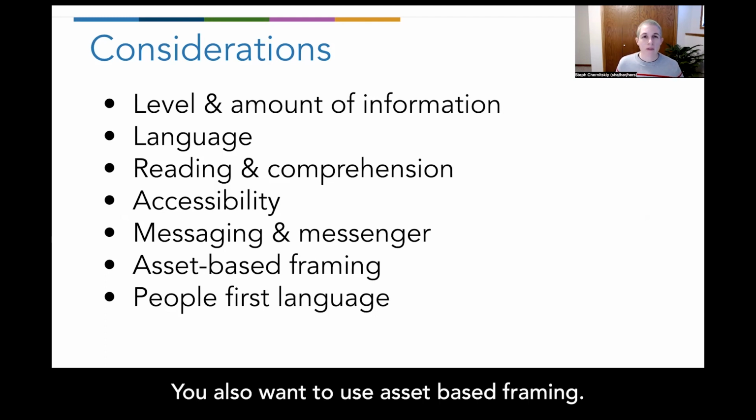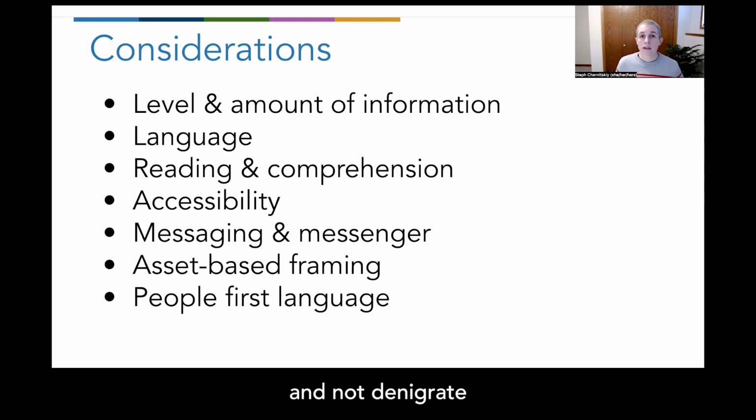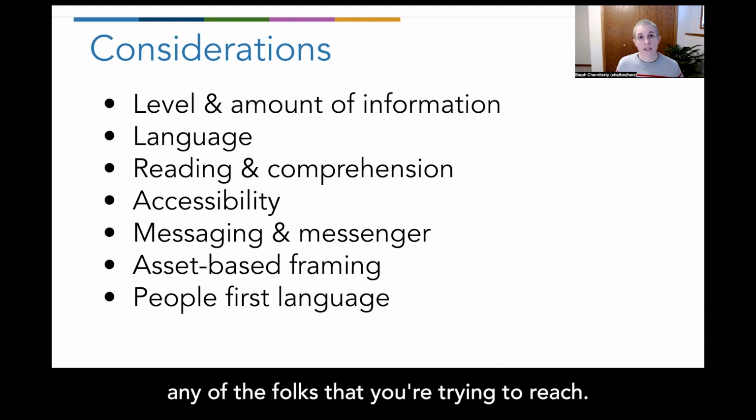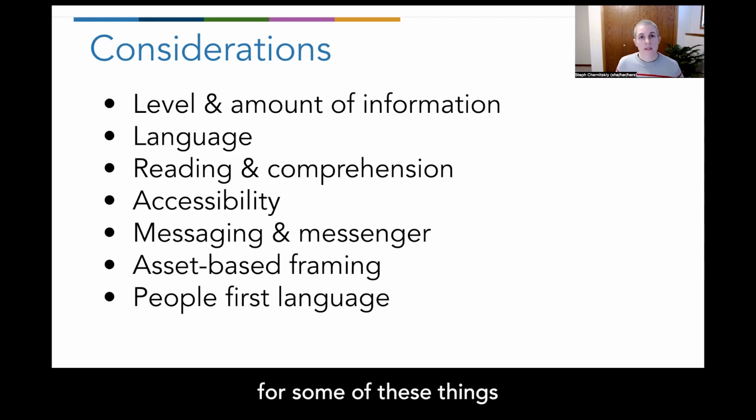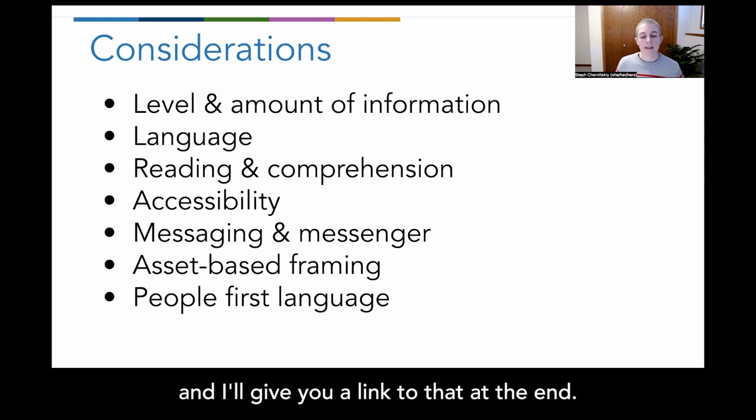You also want to use asset-based framing. You really want to play to people's strengths and not denigrate any of the folks that you're trying to reach. You should also use people-first language. There are some resources for some of these things on the Evidence for Action website, and I'll give you a link to that at the end.